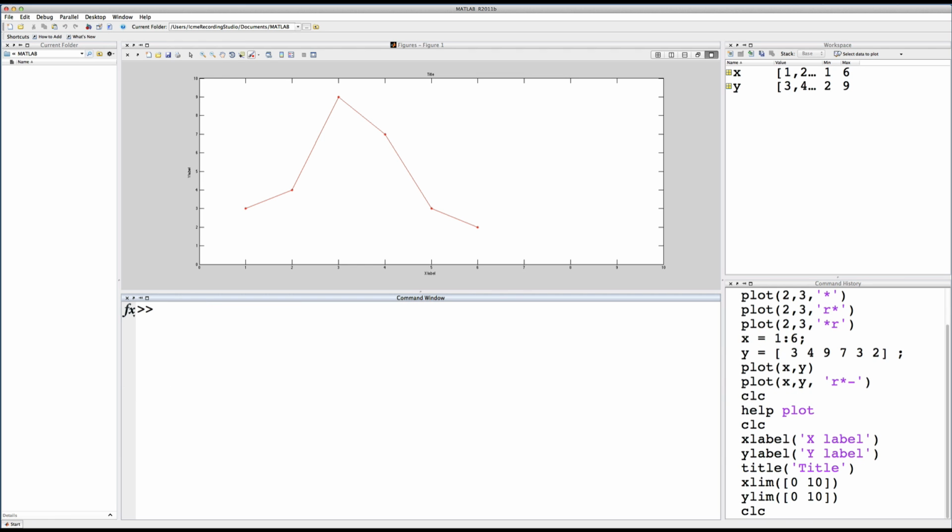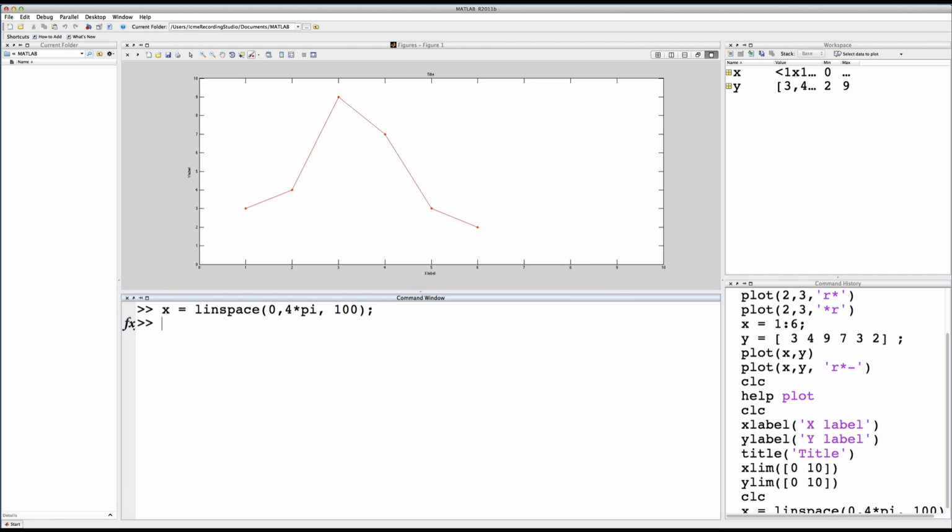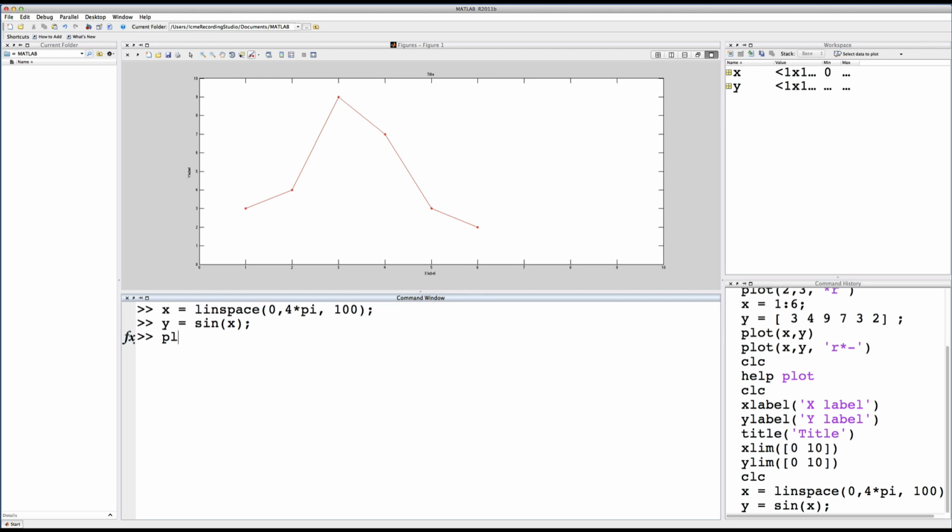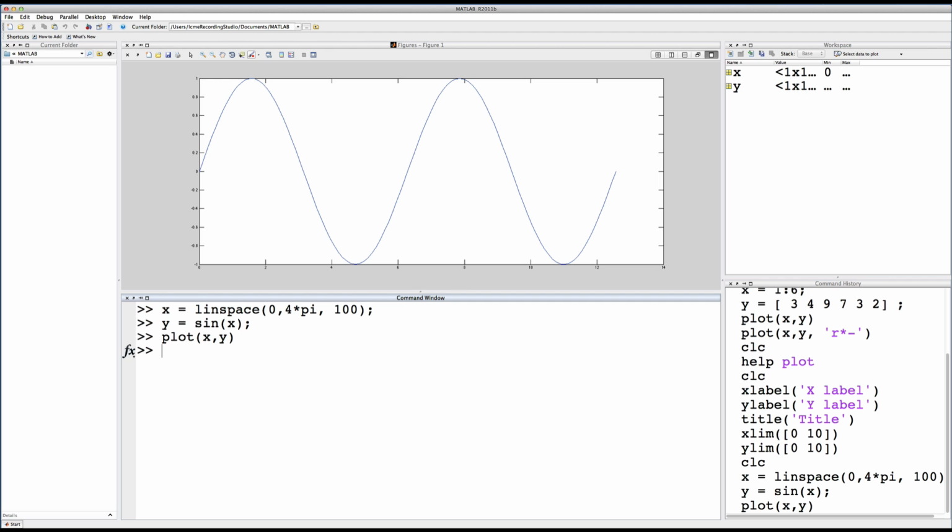So, how would you plot a function in just the range you are interested in? Say you want to plot sin x in the range 0, 4 pi. First, we'd create, say, 100 equally spaced points between 0 and 4 pi. And the function that you would be using is linspace. So here x is a vector which has 100 equally spaced points between 0 and 4 pi. y is the vector of corresponding sine values. Plot x, y gives me a sine curve between 0, 4 pi.